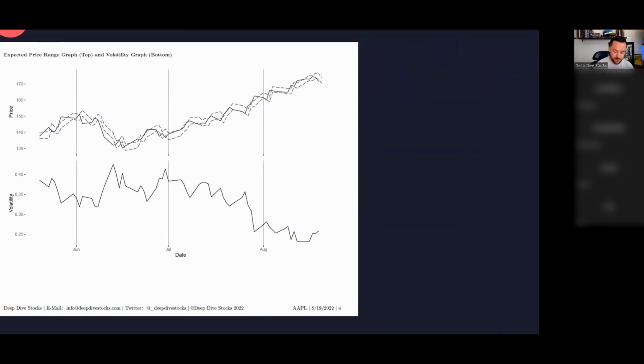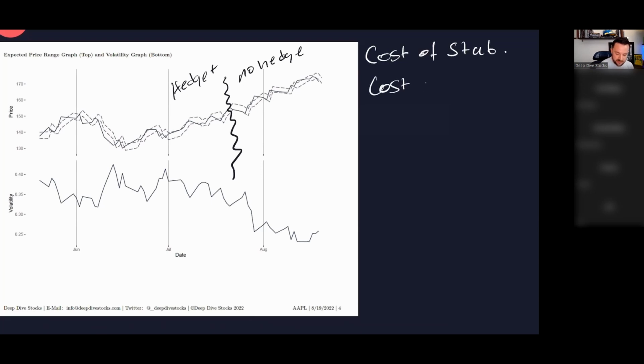But what if we could measure hedging requirements? What if we could see that, for instance, here there was a positive hedging requirement, and then here there's no hedging requirement, right? So once we can start identifying, and I think Itai was saying, the demand: do they have demand? Are they eager to get into this? And that all harkens back to: does the bid have a cost of stability? Is there something that they need to do, or do they have a cost of opportunity? Is there good news? Is there something they are looking forward to, and they are aggressively entering this position because they want that opportunity to benefit from whatever they perceive is going to happen, or if it's good news.